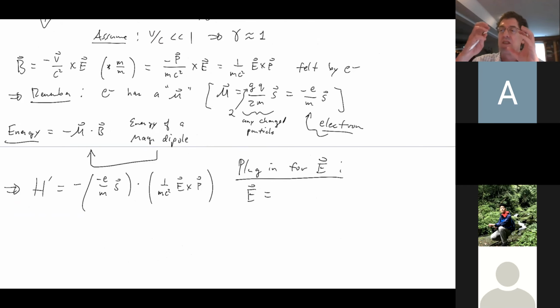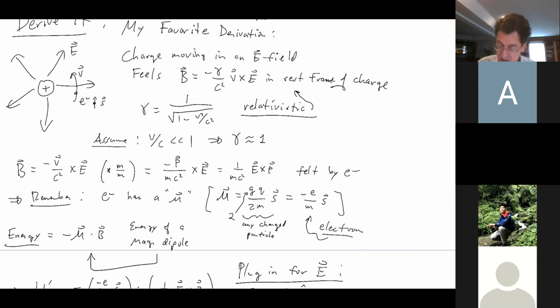So we just need to know the proton is a point charge. We think of it as a point charge, so we just need to know the electric field of a point charge. And you guys all know that from some class that you took. I forget which one, but you've all seen it. And so this is the electric field. The charge of the proton is e, so it's plus e over 4 pi epsilon naught r squared times r hat, because it's a unit vector. The direction is out. I've drawn it up there. So I'll just say E equals e over 4 pi epsilon naught r hat over r squared. That's a formula you've all seen somewhere.